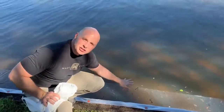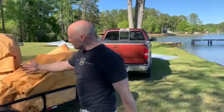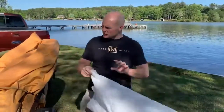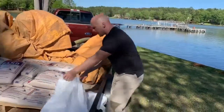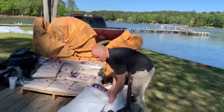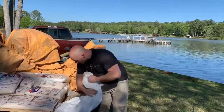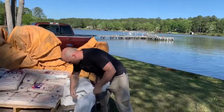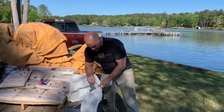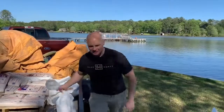To hold the plastic down to the lake bed, we're going to create sandbags. I just bought a whole pallet of play sand from the hardware store and a whole section of plastic bags. We're just going to put the sand inside a plastic bag, and this bag will help keep the sand from breaking free as we move them around. Then we're just going to wrap them around like a big bag, zip tie them, and add them to the pile. This is what's going to go in the lake to hold the plastic down to act as a dam.